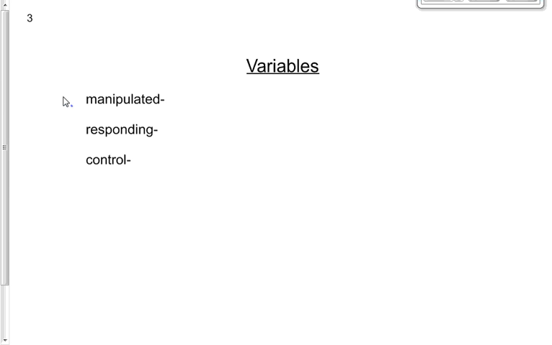That make sense? What's the responding variable going to be if we're changing the initial momentum of cart number one? The final momentum. That's going to be the final momentum of carts 1 and 2 combined. And then, of course, your control variables. I'm not going to give you these ones. You should come up with 3 or 4 good control variables, 3 or 4 variables that need to stay the same. Don't mention things like temperature. Ideally, the temperature should stay the same, everything should stay the same, but that's not a real important one. I want you to identify 3 or 4 things really important to keep the same through this experiment.